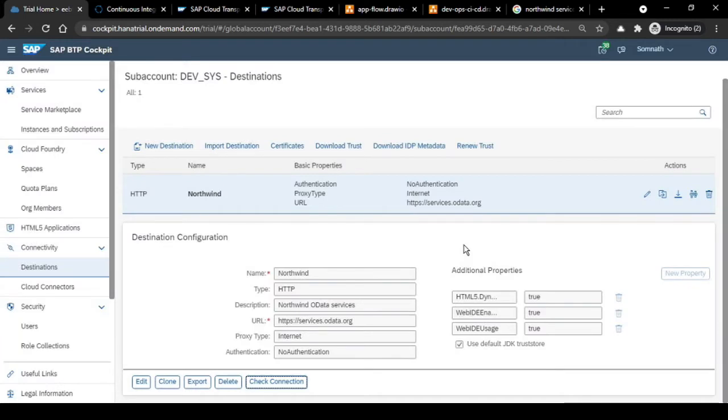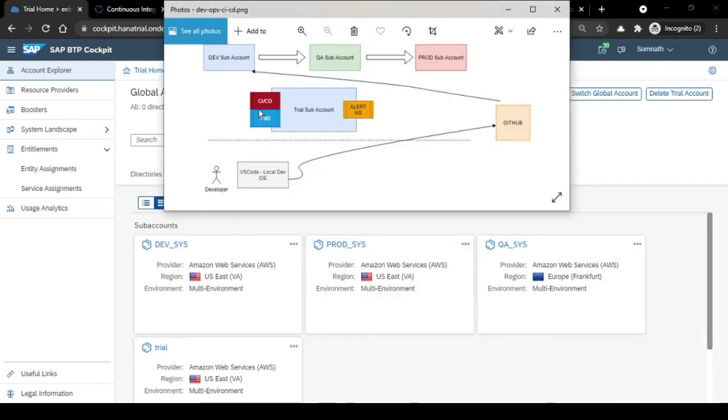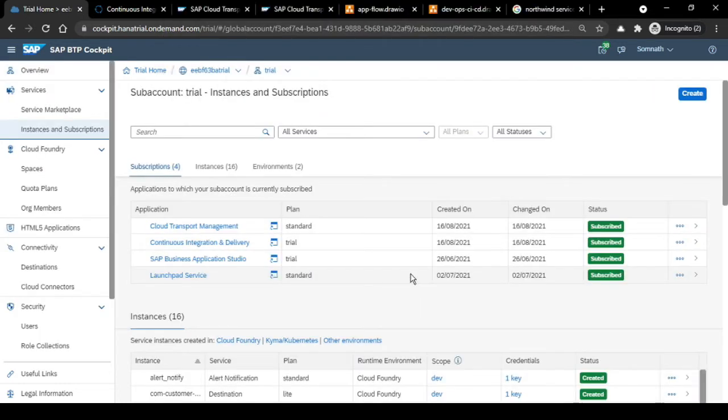All right. So similarly, I have created prod and QA systems, and everywhere I just added the Launchpad as well as the Northwind destination. Fine. Now the next thing would be to enable these particular services, which are CI/CD, TMS, and alert notifications. Now in a similar way, in the trial system, I just added cloud transport management as well as continuous integration and delivery.